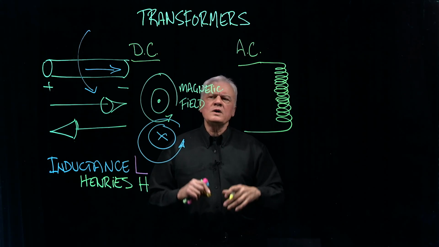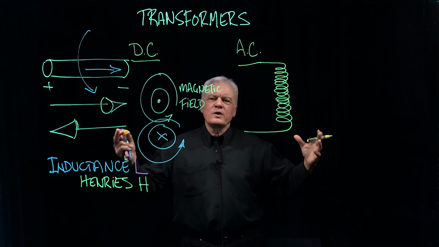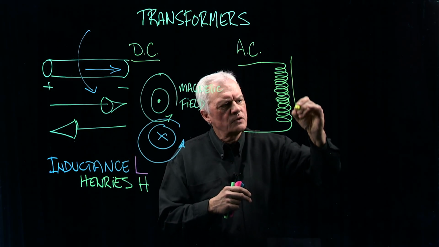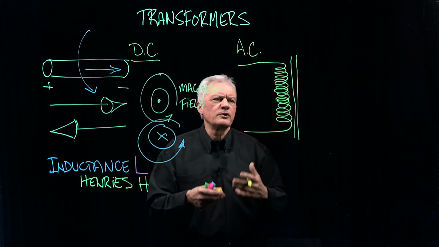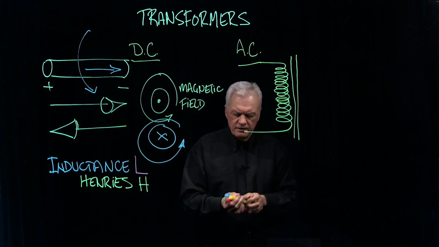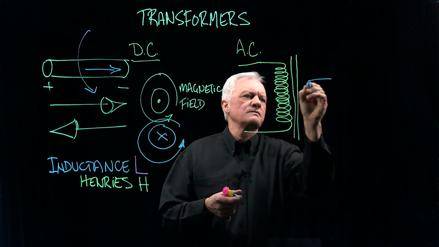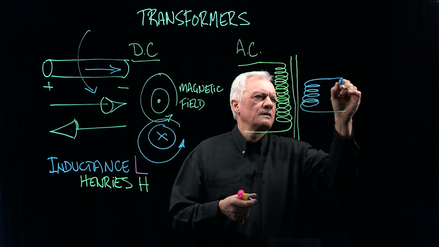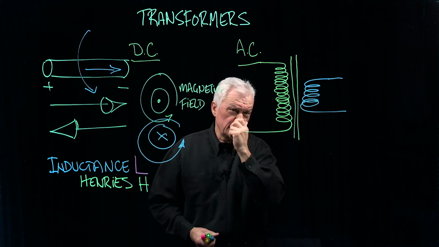I don't want the magnetic field just to be out where it wants to be. I'd like to concentrate it. So what I'm going to do is wrap these wires around an iron core, a type of toroid, a bobbin, let's say. And on the other side, then, I'll wrap a smaller set of wires, in this case fewer turns, on this device. So I've got more turns, fewer turns.